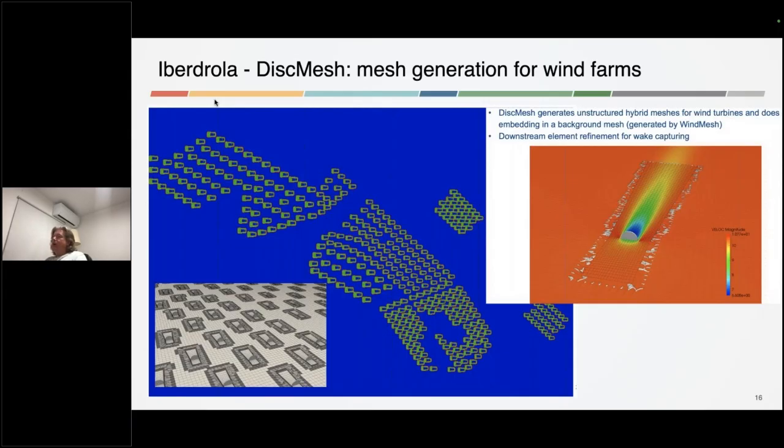And for this, what we use in ALYA is we generate a specific mesh, not only in the disc, but also behind the wind turbine, where you typically have a wind turbine wake with smaller velocities and higher turbulence. This is something that we have prepared for them, and we have used it to simulate very big wind farms. Here, I believe it's around 100 wind turbines.